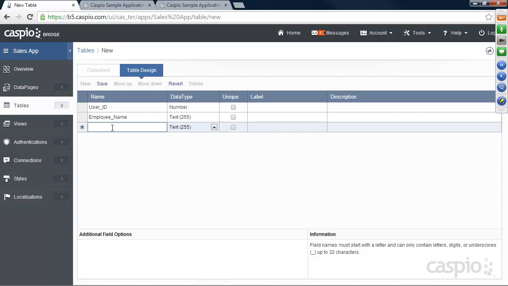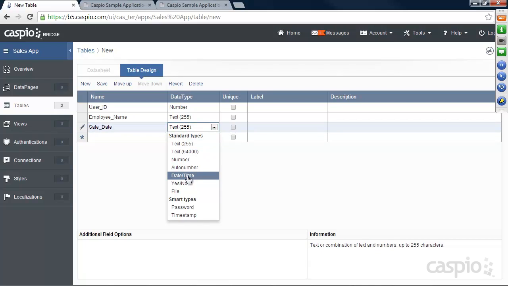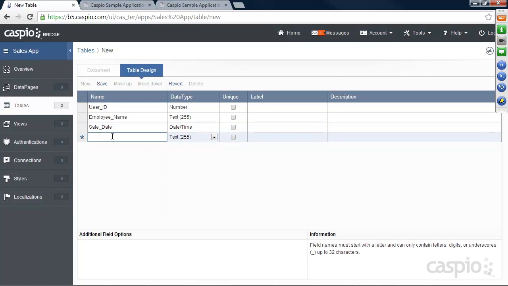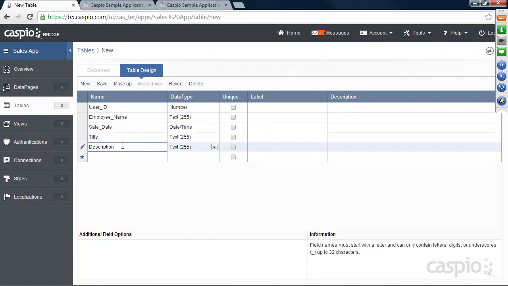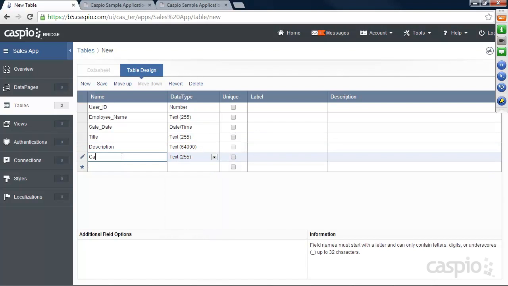So for example, sale date, the date when the sale was made, and that's going to be a date and time field. Then I also want to have title of what you're selling, maybe some kind of a description. That's going to be text 64,000. You also want category in this table as well, so you can select the category from the lookup table that we just created.